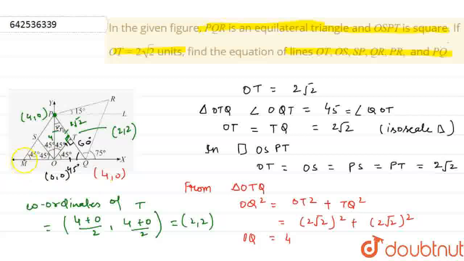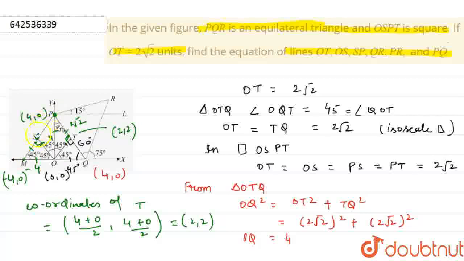Now come to this point M. This is the opposite side if O is at the origin. So we can calculate the value of OM, as we have this is 2 root 2, right? We have the angle 45 degrees. This is a triangle, right? So we can calculate the value of this OM. So this will be minus 4, right? So the coordinates of M point are minus 4, 0. And similarly the coordinates of S point, that will be again the midpoint of PM.